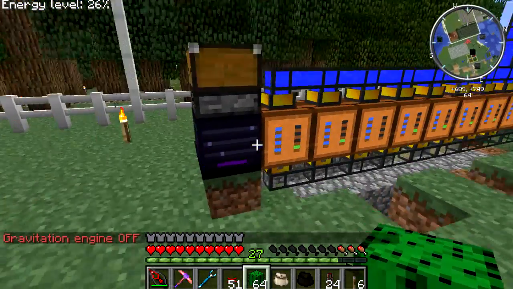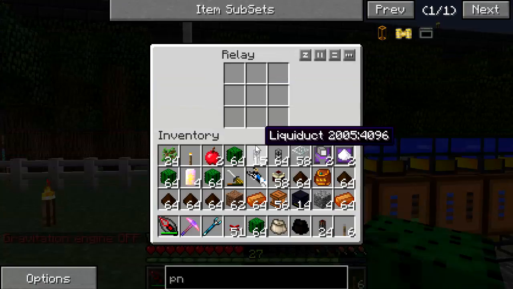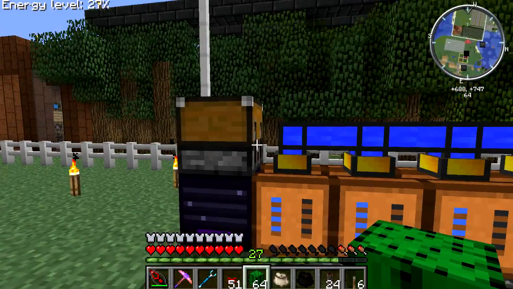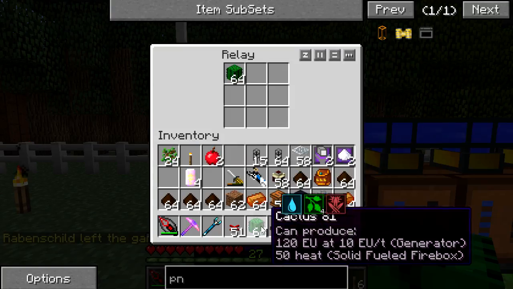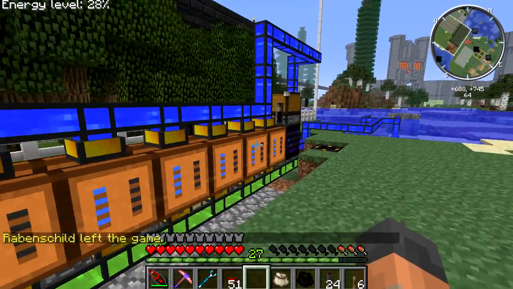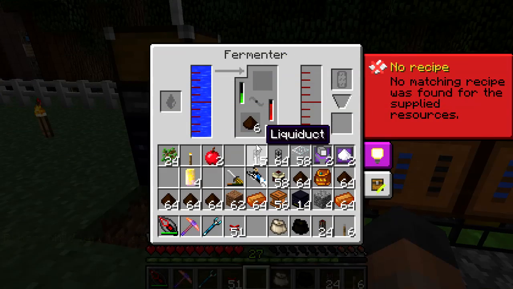We have some filters. These things are awesome, and what they're going to do is take the items from the relay that's above them, and you know what, I can't remember what side's what now. I think this side is cactus, and there you go, you can see it's putting some in there. So let's put all of these cactus that I have in there, and yeah, this will distribute them to all of the fermenters, and you can tell it what slot to put them in as well.